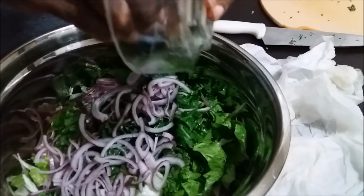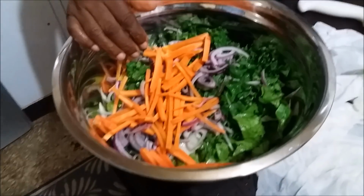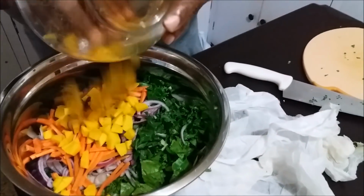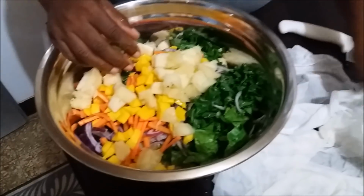Okay, we have some red onions, thinly sliced, lots and lots of them. We are going to throw them in. If you want more, you put it in. We have some carrot sticks here, put them in, and then when we toss, we see if we want more. We have some fresh mangoes. Use the mangoes that are smooth, not mangoes that are stringy. All of you who are following me know that this is my mango. It's all fresh diced mango, not too ripe. We have some pineapple chunks, and we're going to put them right in.